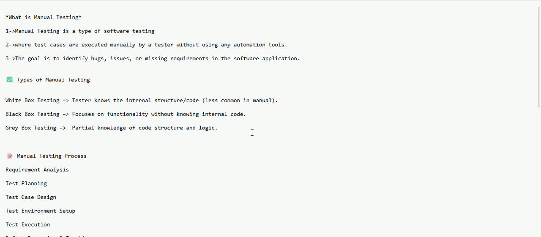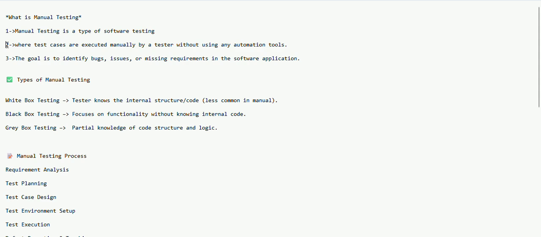First of all, I am going to tell you what manual testing is. As we know, manual testing is a type of software testing.